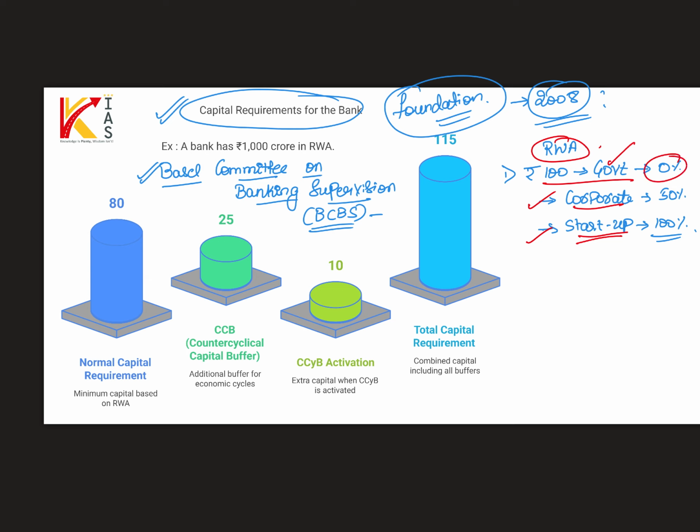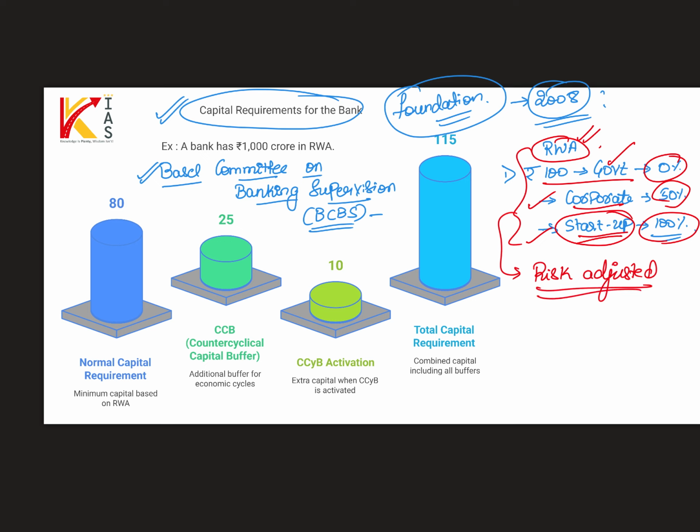You know for sure the government will pay back. You know that there is a 50% probability that a big corporate company, when it takes a loan, will pay back. But when you're giving it to a startup, it's like taking a bet. If the startup clicks, you're going to get 100% of the return, or a higher return. But if it fails, there is a sure shot guarantee that all that money will be lost. So this is risk weighted assets, because loans generate some interest income for the banks. That's why they're assets. So in simple terms, RWA just means the total assets adjusted for risk.